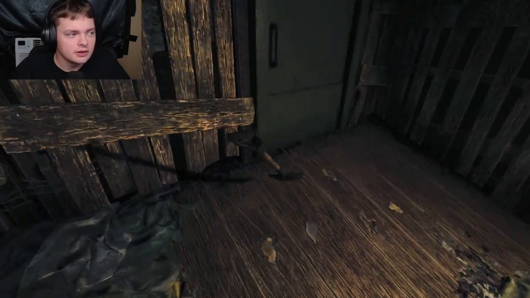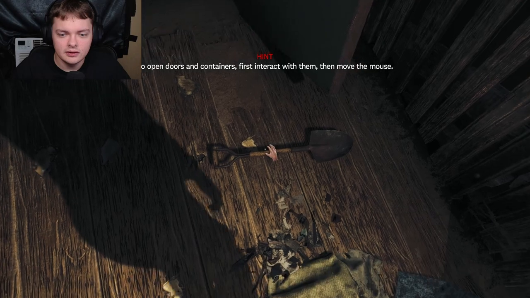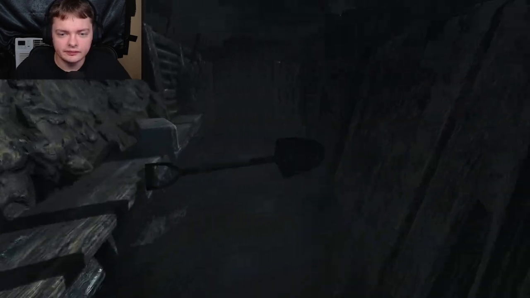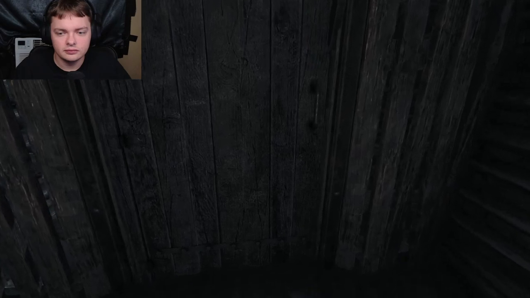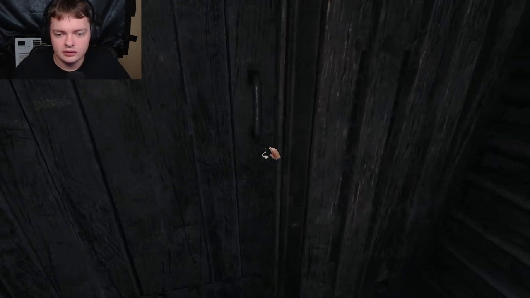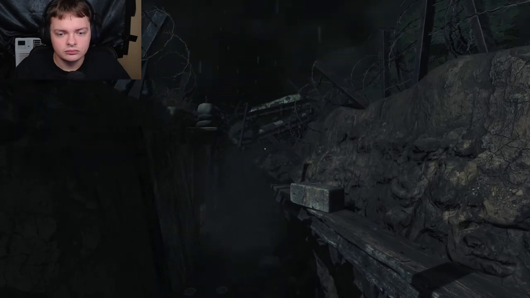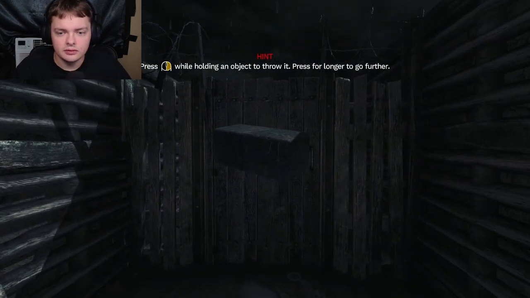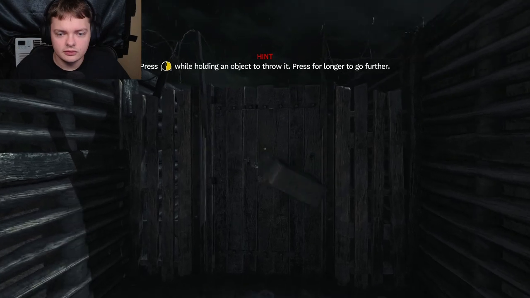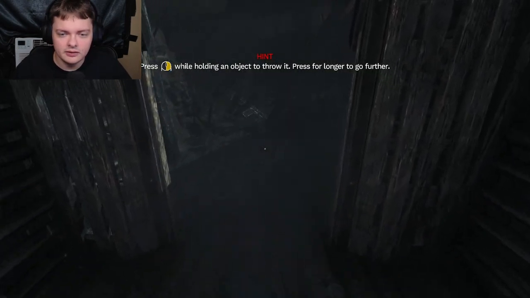I am doing good. How are you? Now. Yeah, I'm taking my shovel and going. Does this interaction stuff work? Brick. Right. Now break down the door.